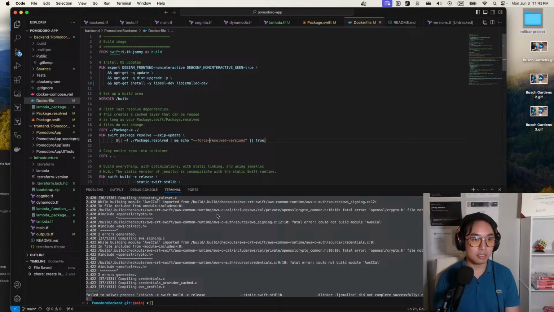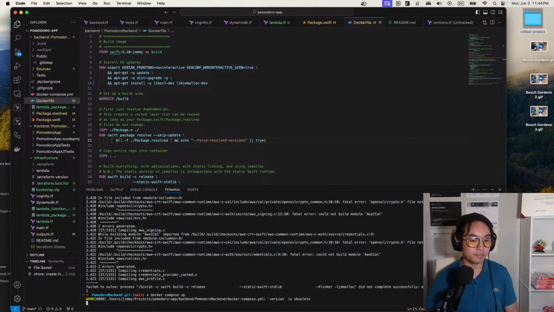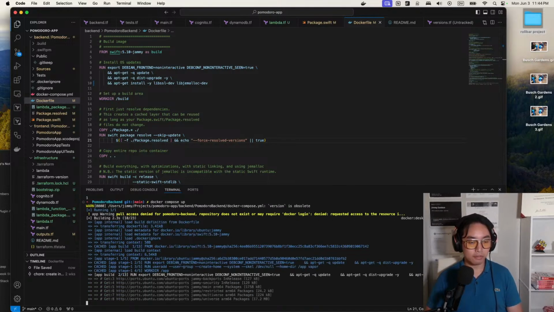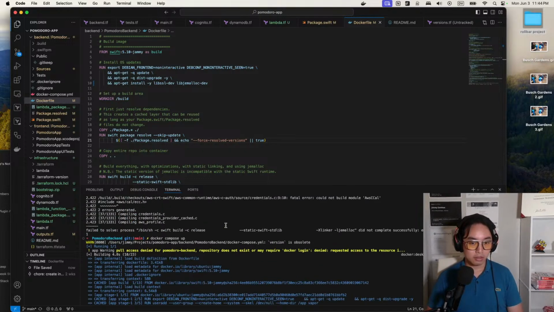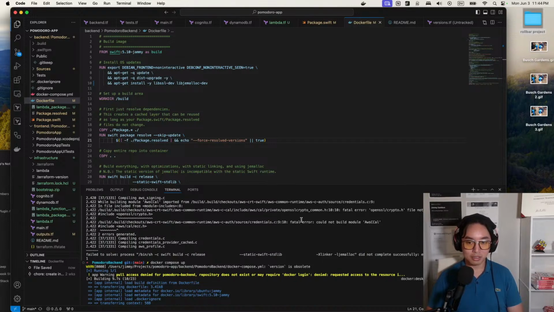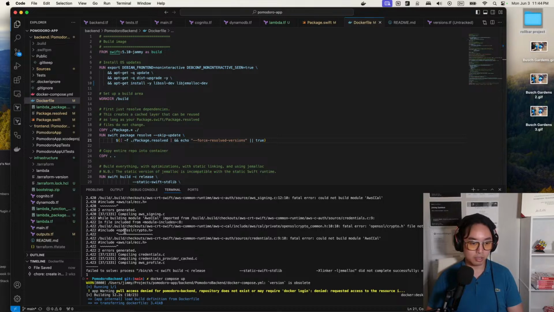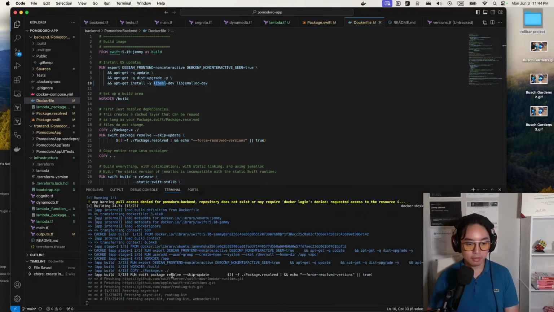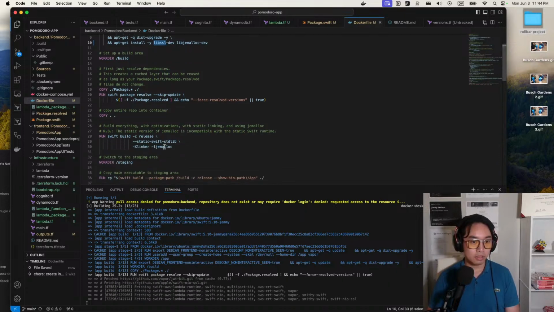So we'll save that and we'll do it again. It's a very simple fix. It can be intimidating if you don't know what's going on there. To be honest, I didn't know too much. I knew it had to do with OpenSSL because it says right there. So there's a dependency missing on the build server. You just have to make sure that's there, and that should fix it, I think. Unless we get another issue. We'll see.